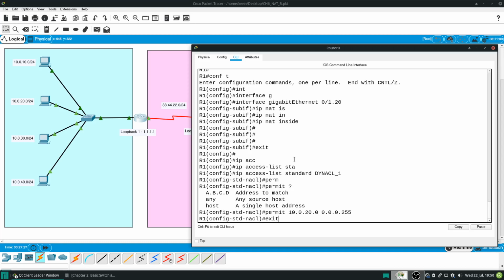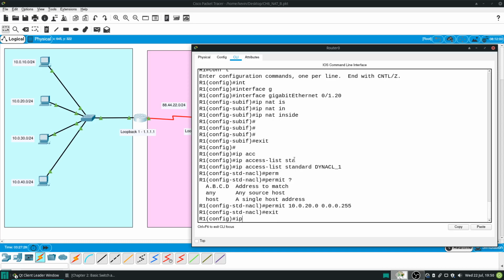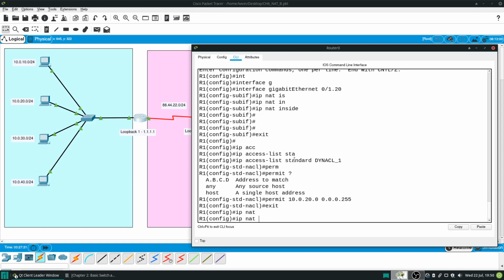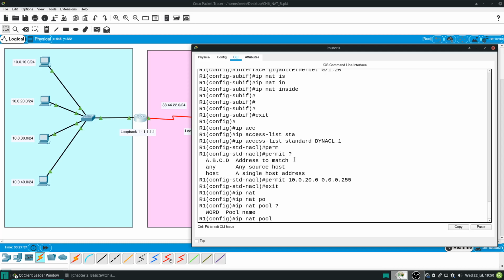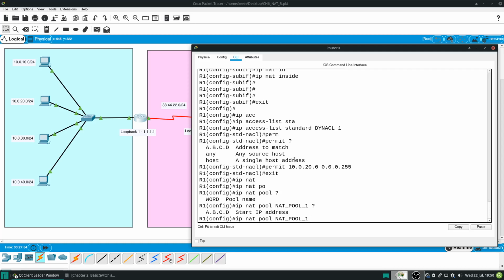We'll exit that. We'll create an ip nat pool. Now I always forget how to do these, but use your question mark. It's not so bad. So there's a name. I'm just going to call it NAT_POOL_1. Yeah, it's not very imaginative, I know, but start address range.